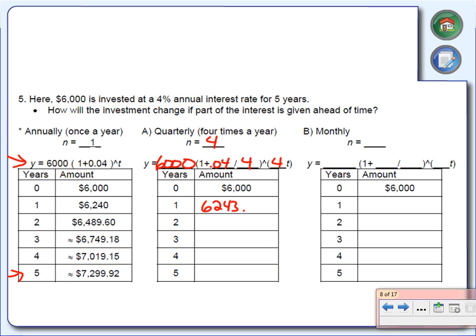Now notice it's 6,243.6 is what you see underneath the y column, but if you look at the very bottom, it gives you an even longer decimal, right? I want you to look at the longer decimal. We're going to round this to the nearest penny. So what would this be to the nearest penny? 62 cents. So we're talking about $6,243.62. What do you see right next to 2?